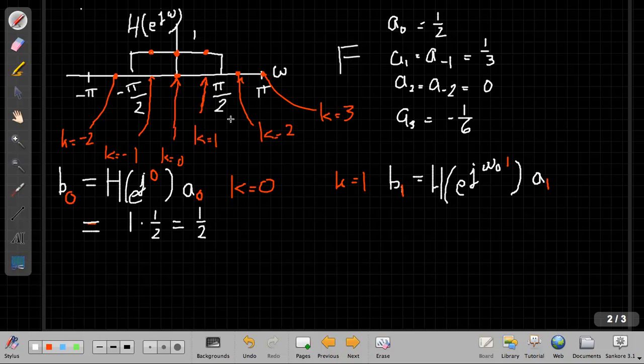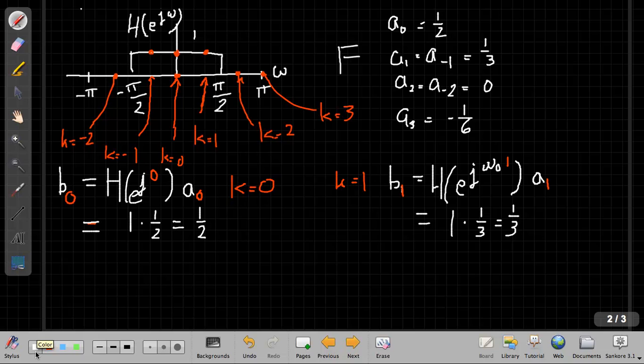So now I go here and say, well, what is h of e to the j omega naught? We saw already, was pi by 3. So that was this point here. So again, the h at when omega equals pi by 3, the gain in the filter, we say, is 1 still. So this will again be 1, and then times a of 1 up here was 1/3. So this tells me the second discrete Fourier series coefficient, the b sub 1 coefficient for the output is 1/3. So I'm sort of finding the output one piece at a time, or as I said in class, this is like a recipe, so I'm figuring out how much of each ingredient one at a time.